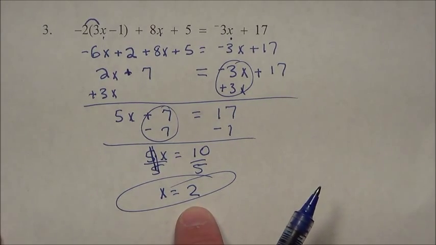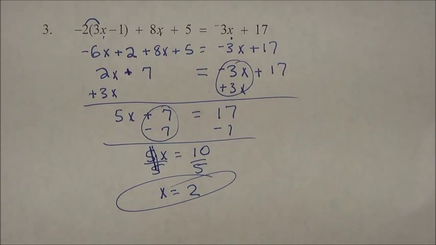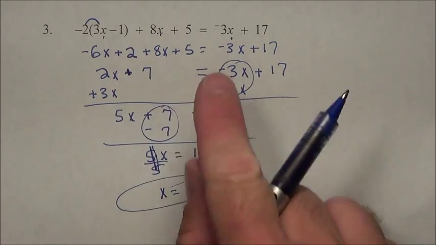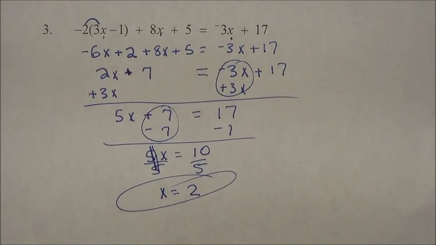Again, that's the only number of all the numbers that exist. That's the only guy that's going to make the left and the right be perfectly balanced and equal out to one another. No other number will do it. Problem 3, x is equal to 2 if you want those sides to be equal.